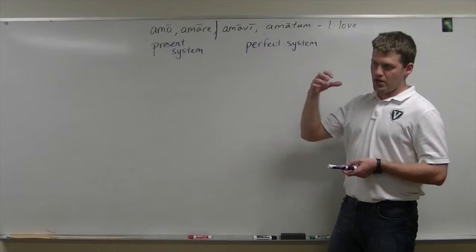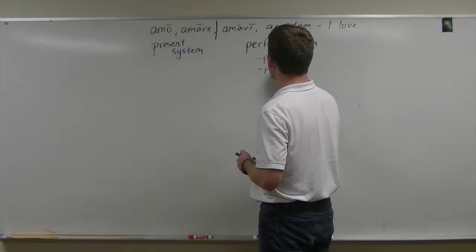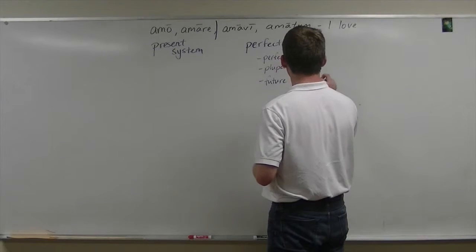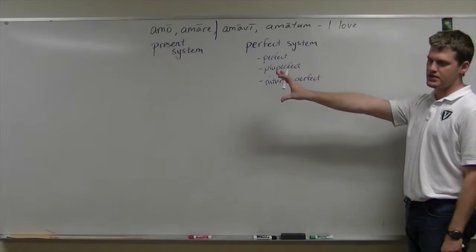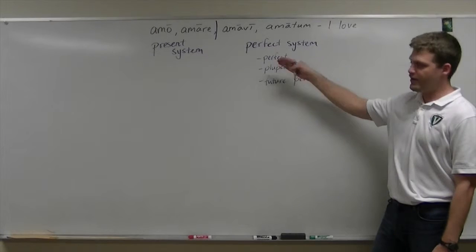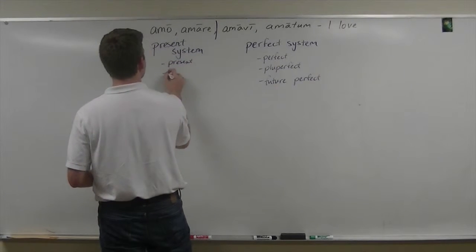The tenses that belong in the perfect system are the perfect tense, the pluperfect tense, and the future perfect tense. I don't really want to spend a ton of time with these this week because I want to make sure we get through the present system. But I just want to remind us, because it's going to apply in a second to the present. When we're talking about verbs and we see in our names perfect or pluperfect or future perfect, or actually what we're going to see over here is imperfect along with the present and future.